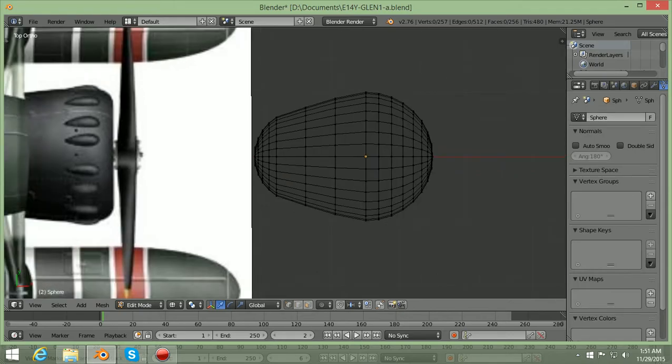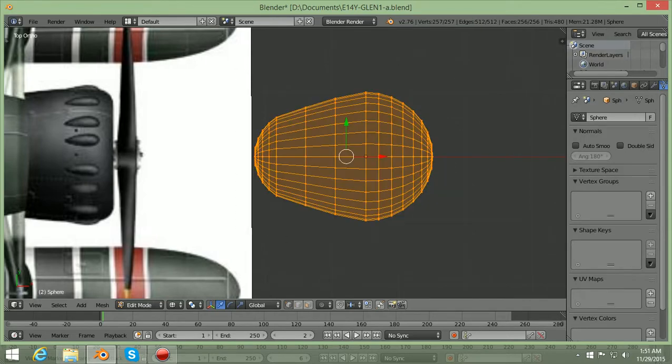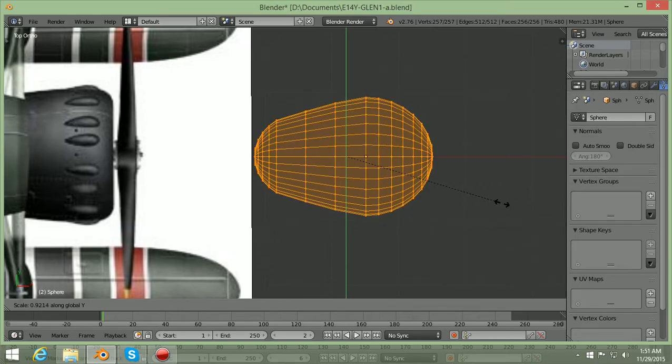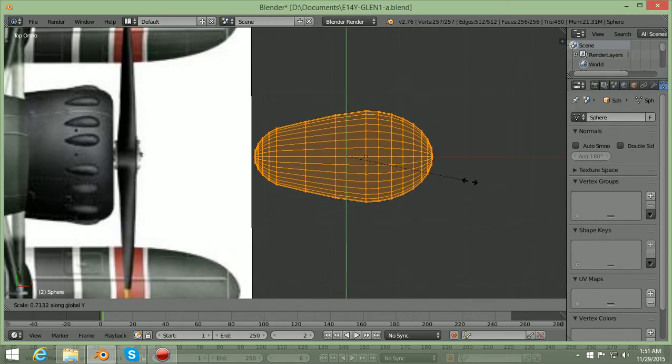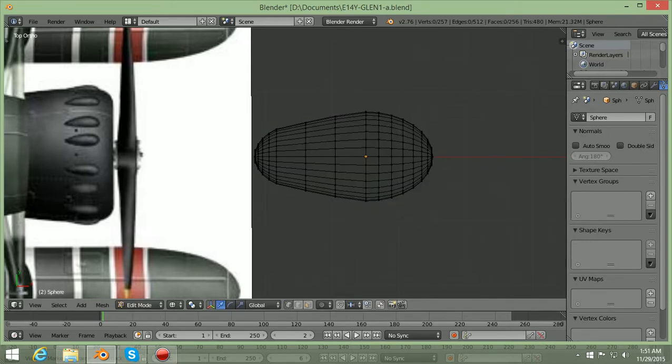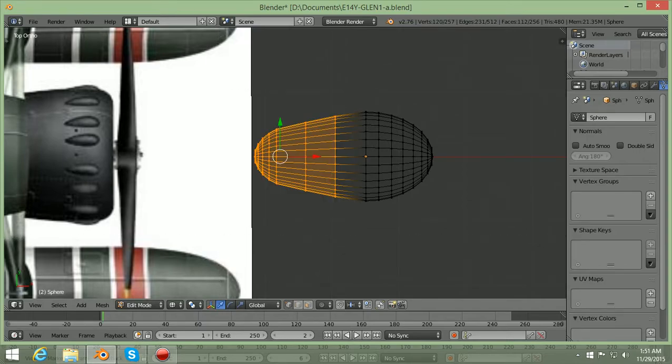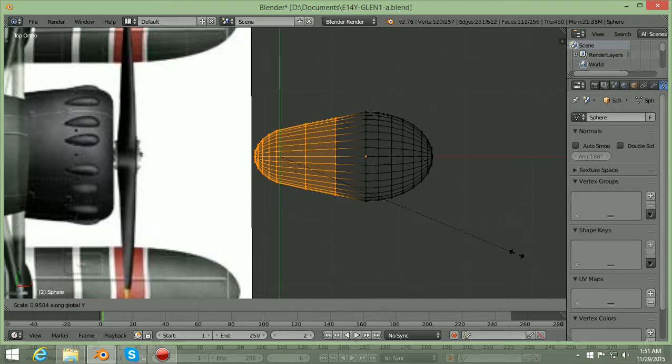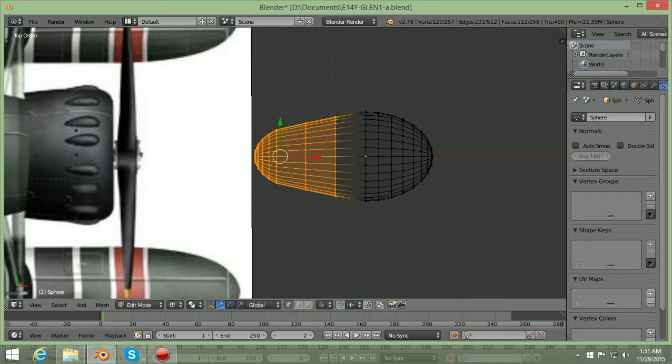Now, what we want to do now is we're going to make a box. Select this whole thing. Now we're going to scale. We're going to push S, and we're going to push Y. And we're going to scale it down kind of about like there. And we're going to push A, and then we're going to make a box again. We're going to come here. We're going to scale on the Y. Now that's kind of distorted. Let's leave that alone.